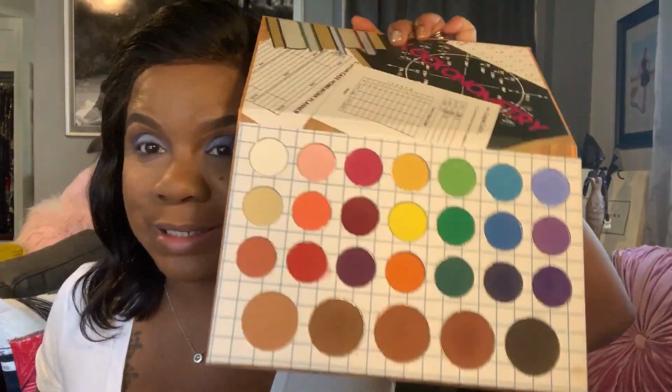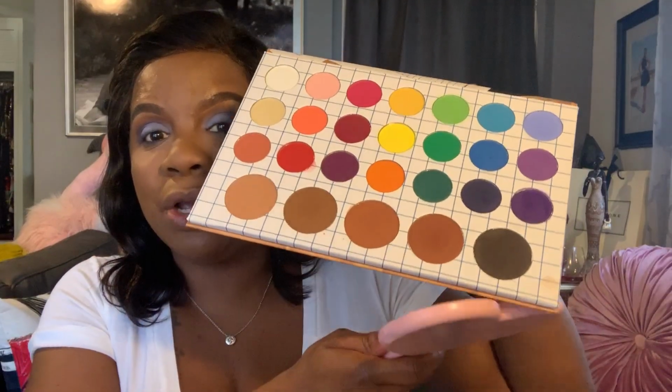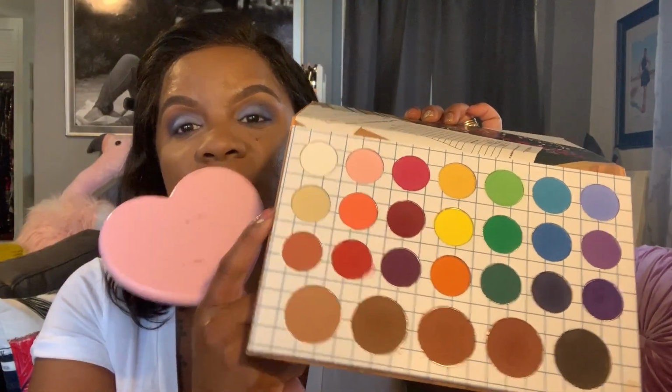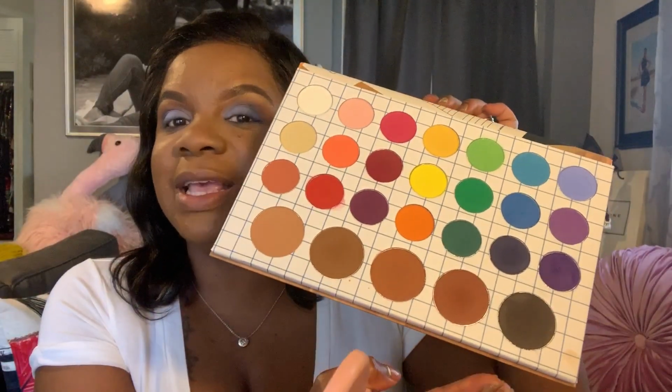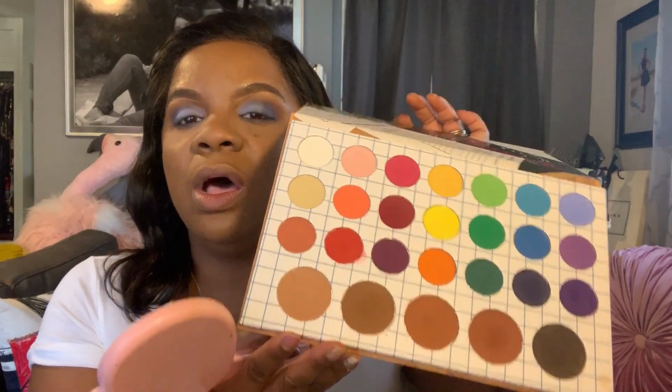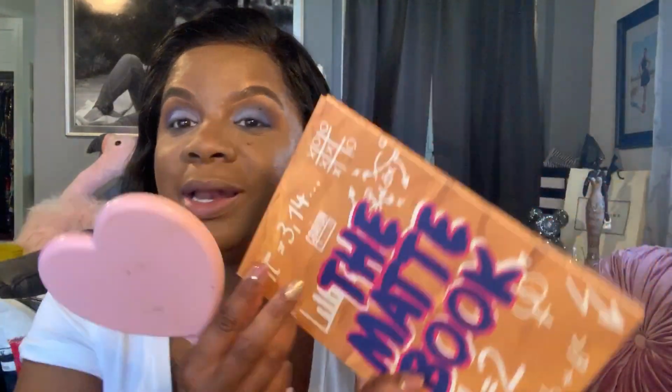So this is the palette. Pigmentation is amazing. Shipping was stupid crazy quick. I ordered on Friday, got it on Monday. Tuesday, which was yesterday, is the day that I actually did the review, but I got it the day before. So let me tell you something. The inclusivity is here. If you're pale, you can use one of these two colors up here as a transition, or as a base. This is a black. This palette has everything you need. If they would have had a couple of shimmers, like a gold or a champagne color, it would have been complete, if you ask me. But it's not a shimmer palette. It is a matte book. So for what it is, it's better than anything I've used high-end. I'm sorry.